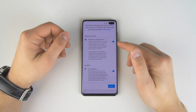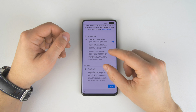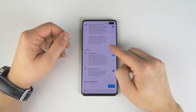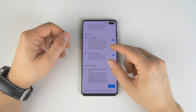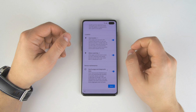Next, it's going to ask you to enable a few different things. The first one here is backup and storage. It's going to ask if you want to back everything up to Google Drive. Keep that checked because you do want to do that. Next is location. So this allows applications to use your GPS and Wi-Fi networks in order to track your location. So for Google Maps and stuff like that, those do need this access.